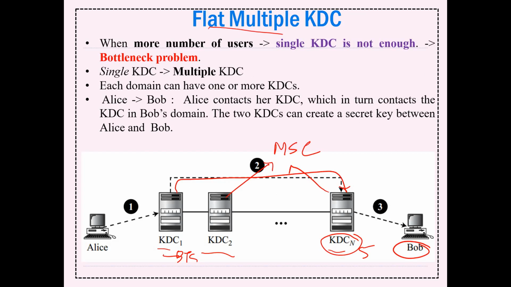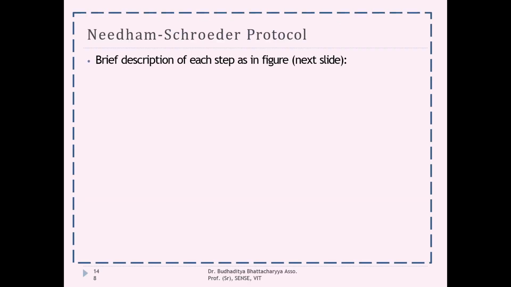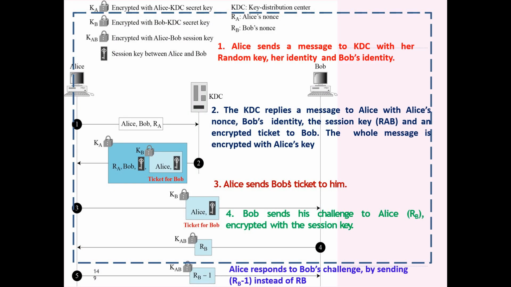I think these diagrams will be familiar to all of you, but I've still kept them over here so that it refreshes your mind. If you observe that example, MSC, I told you in wireless communication, we were using some kind of a central server which will connect to all the users using the BTSs. So that's the example given here, but that's why we are not focusing on that. What we are focusing on is the new strategy, which is fairly new, and the protocol called the Needham-Schroeder protocol. Let me give you that briefing as well.